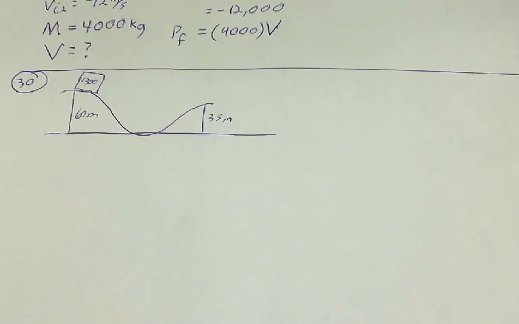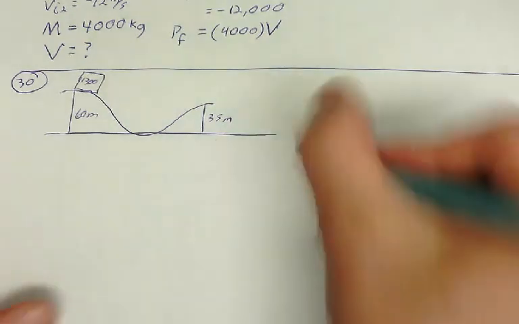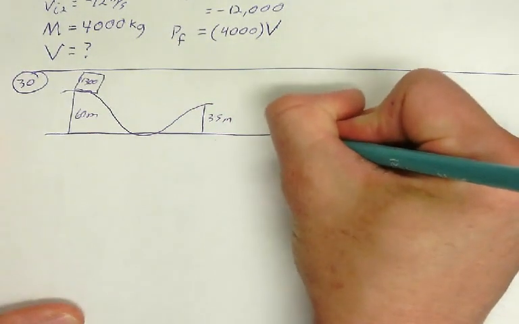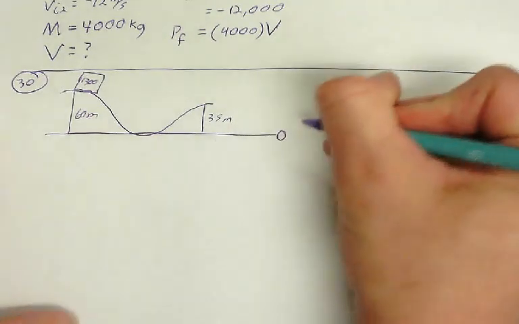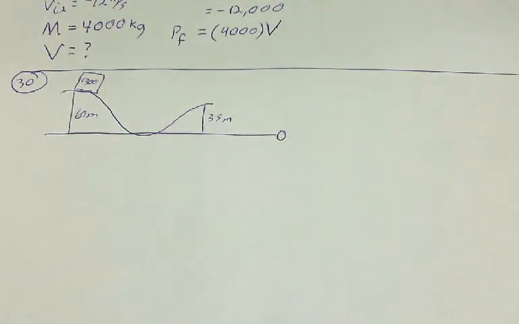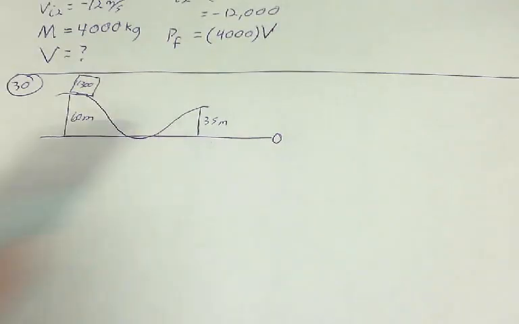Yes, this is an excellent start. What do we have to do? We have to pick something. We have to pick where 0 is. And I'm going to go ahead and say the ground is 0. Now, you don't have to make the ground 0. What else might be a good spot to make 0? The 35. That would be another good place to be 0. Most people do it this way, so this is the way I'm going to do it, but you absolutely could do it the other way too.